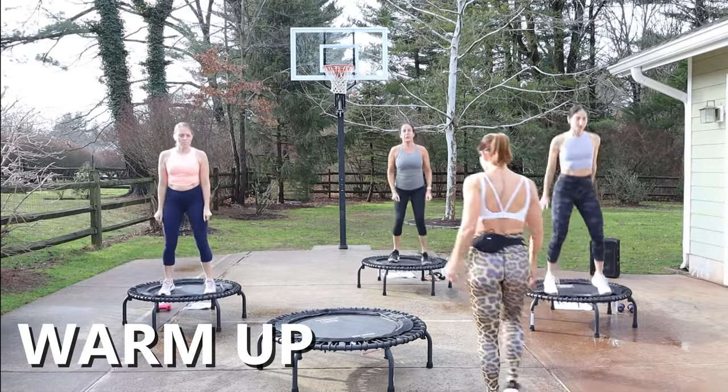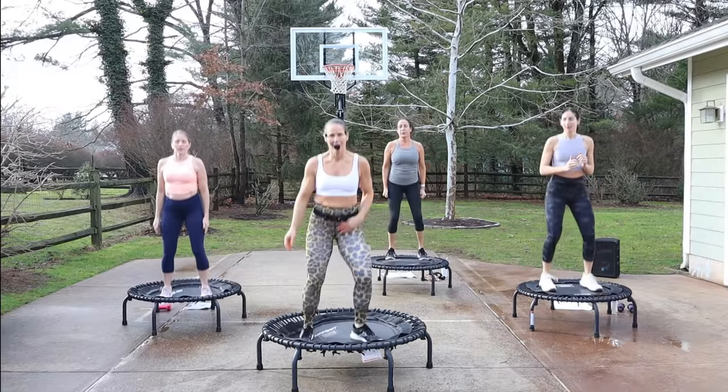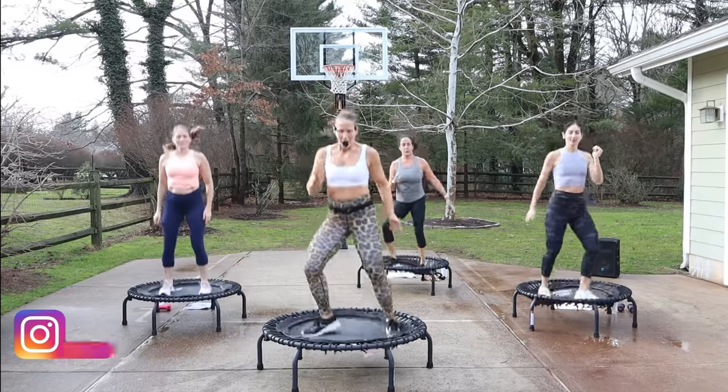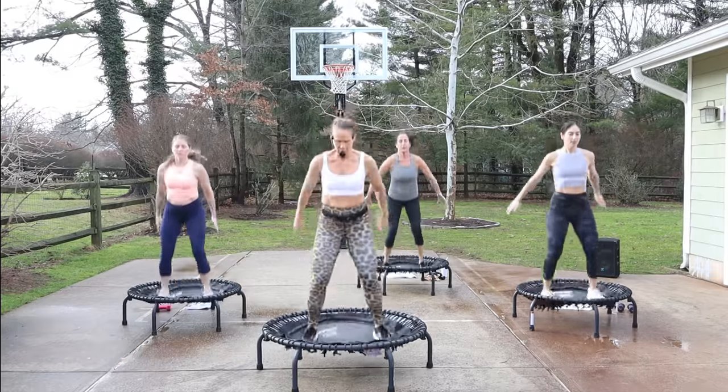Basic bounce. And of course, every time we come out here, it has rained. At least it's not raining though.